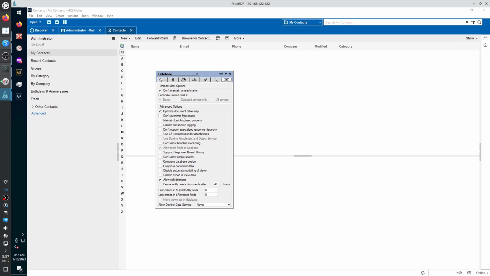Optimize document map, don't overwrite free space, maintain last access, disable transaction logging, use compression for attachments, compress database design and document data. Okay, so data is separated from design, but there are still elements or items inside of an NSF or an NTF file.